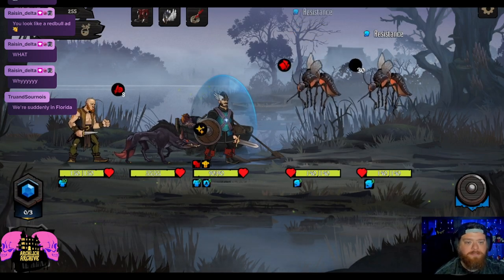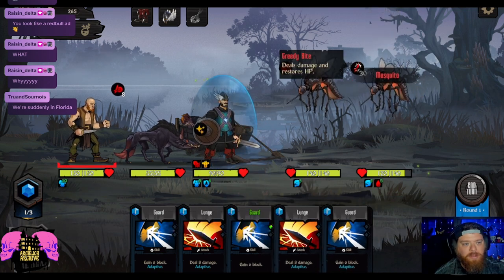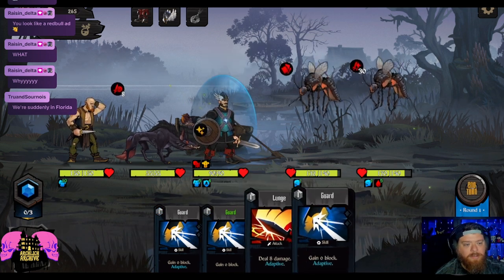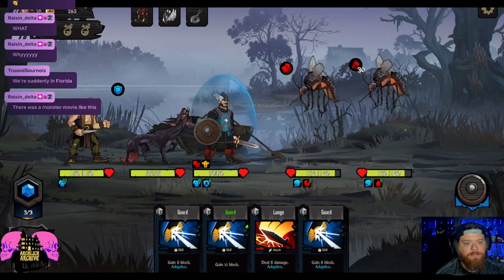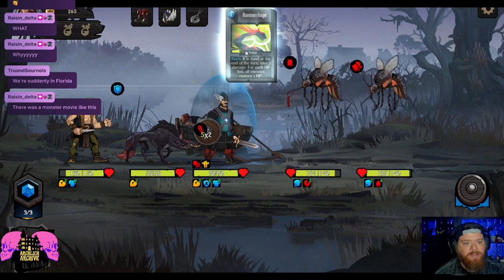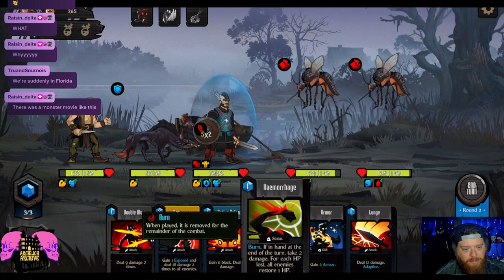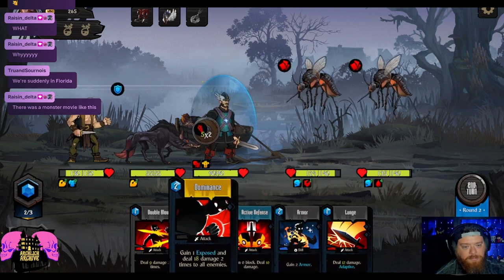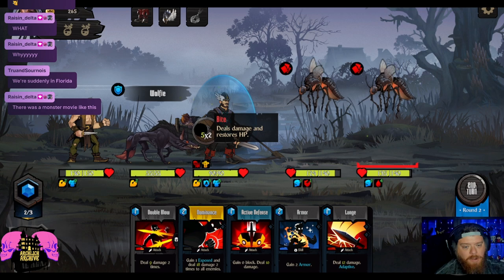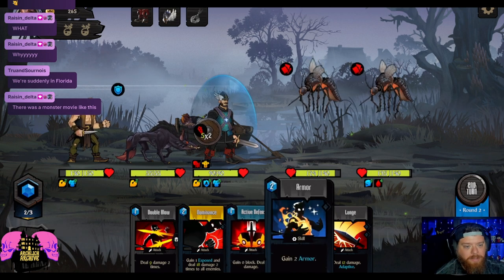Oh my god! Holy shit! Suddenly we're in Florida. Yeah, let's see how this goes. We do have the squad here, though. You can't swat these things away like some annoying midges. Yep, there you go. Just some quick damage there. And... for a monster movie like this. Oh, there's definitely hemorrhage. Burn. If in the hand at the end of the turn. I'll just use that, so. Not worried about that right now. Gain 0 block. Yeah, I'm not worried about that.